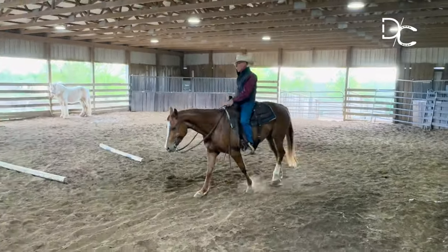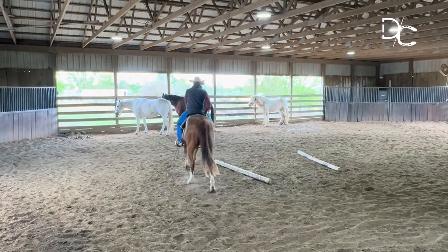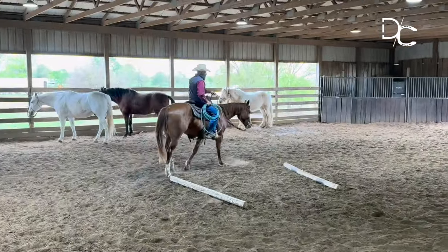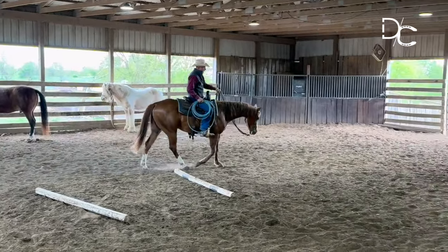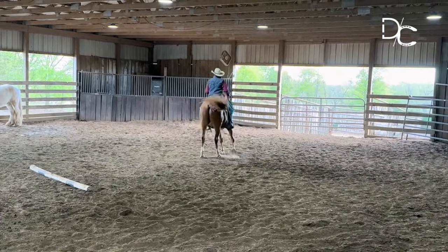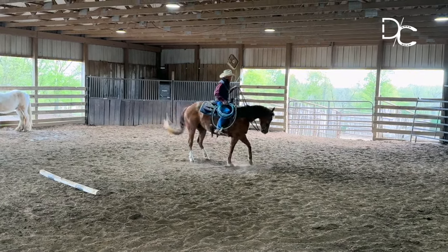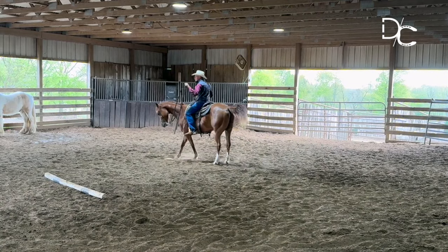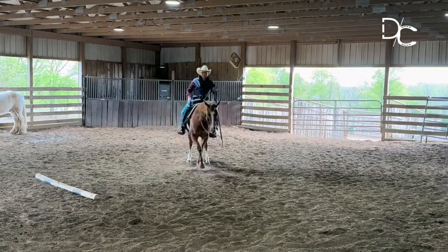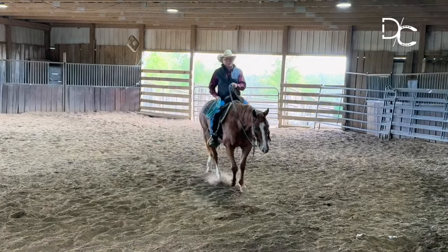What's the difference when I go down there and use my legs? I go down here and ask him to turn around in the same place, same direction, but this time I'll put my leg on, and look what his tail's doing. You see? So he's telling me, stop doing that with your feet. So I've got to have some other way of communicating my idea to this horse.